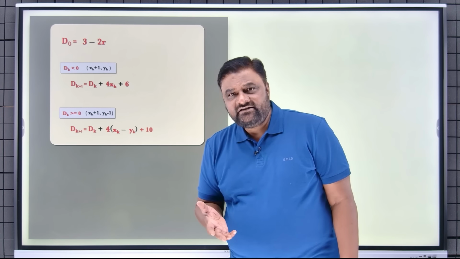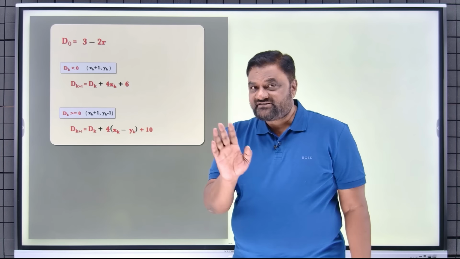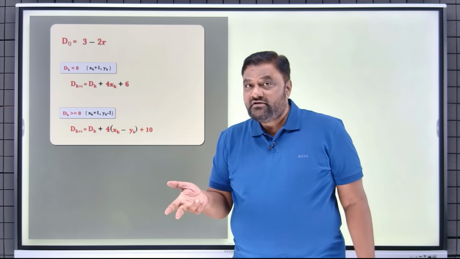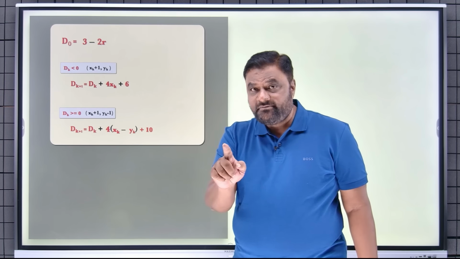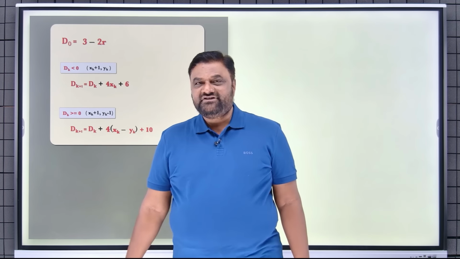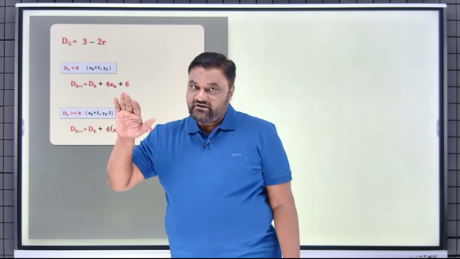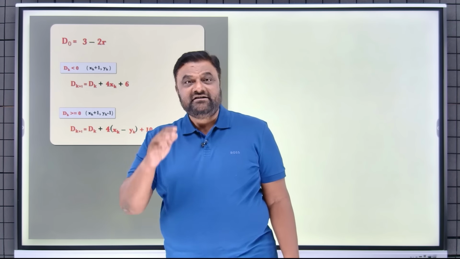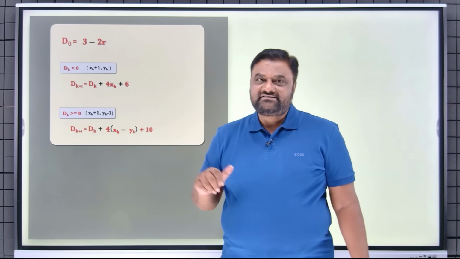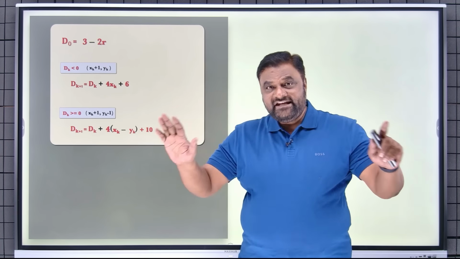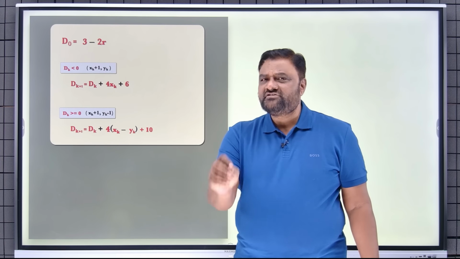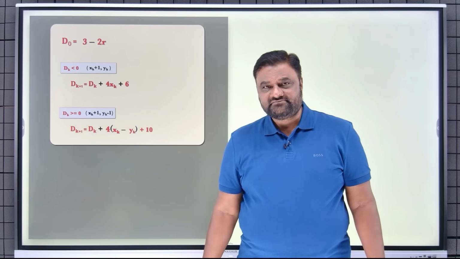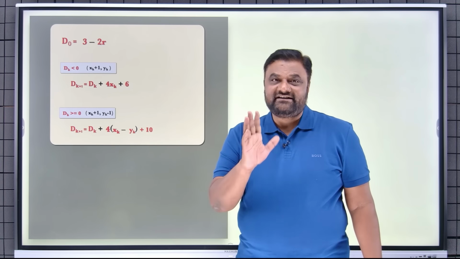And what about x and y? X starts from 0, y starts from radius. X will be always incrementing. Y will remain same or decrement based on this decision variable. If it is less than 0, remains there. Greater than or equal to 0, we will decrement y. That's how. So the complete outcome of Bresenham derivation was just a decision variable. X and y we are sampling. X value sample, y is decided.